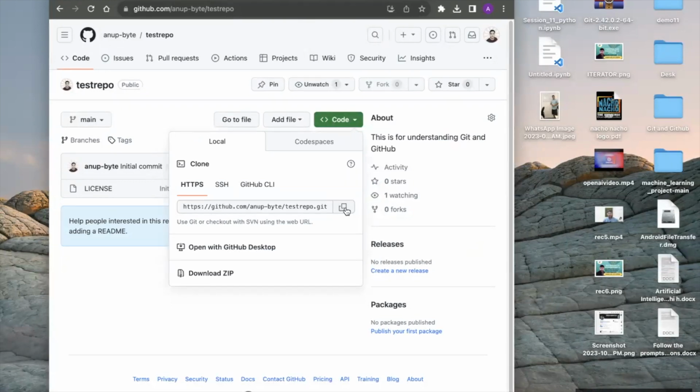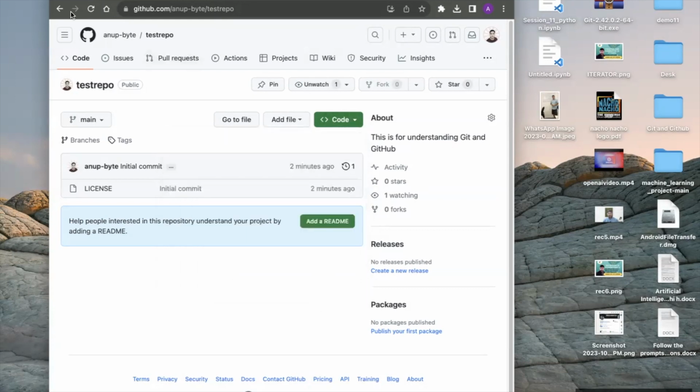This entire GitHub repository link that you have made will get copied from this code. Are you able to see?